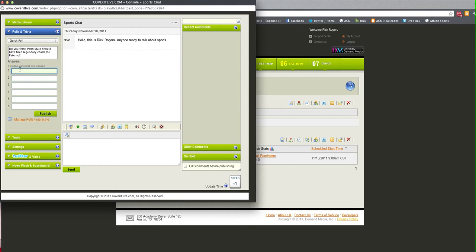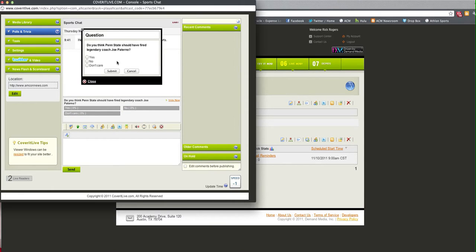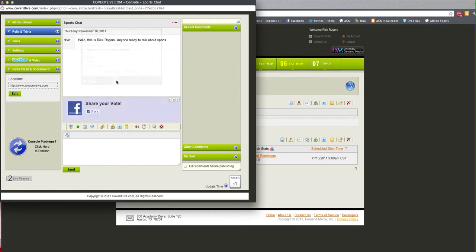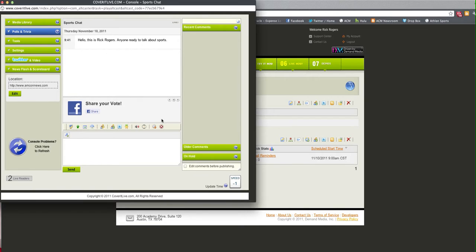Big hot button topic right now, and you can do yes, no, and don't care, and you can publish that right on your poll there. I'm going to say, unfortunately, yes. Hot button. And now you can even share your vote on Facebook, okay? And that gets more people hopefully involved in your live chat. So pretty cool stuff. Pretty cool stuff.